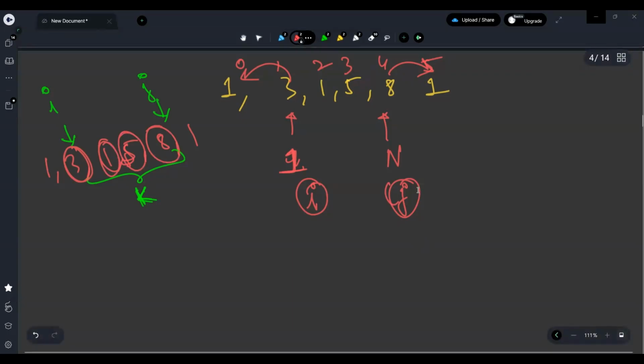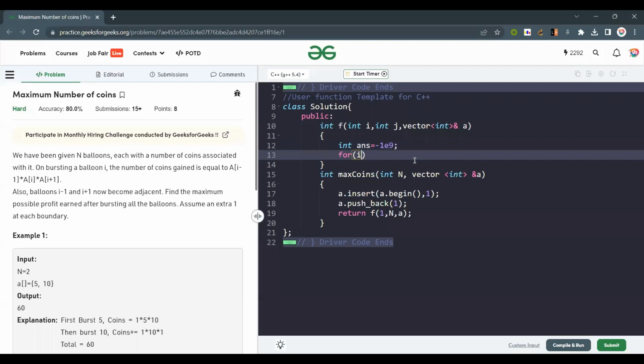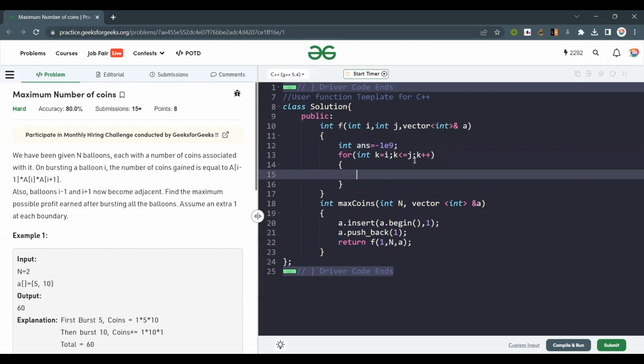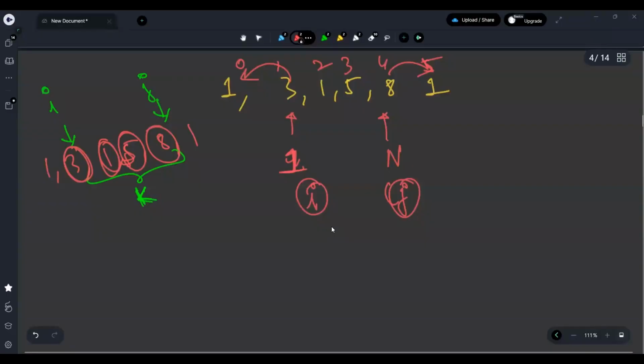So that's why we will traverse from k equals I, k less than or equal to j, k plus plus. Now, for every point, what will I consider? Let's say I am making a current. So what will it be? The number of coins generated will be a of I minus 1, a of k into a of j plus 1, because let's say 1, 3, 1, 5, 8, 1. So let's say k is here.